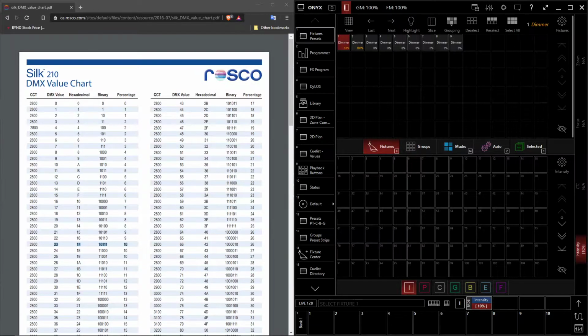Okay, so now that we've determined our DMX attributes for our fixture, we're going to go ahead and build a library, a profile for that Mac 250. Now, at this moment, we're using ONYX, and I've got percentage values here. We need to convert them into a DMX value, which I'm using here on the Roscoe website, and I've highlighted it down here. So the percentage of 10% is 23 on the decimal for a DMX value.